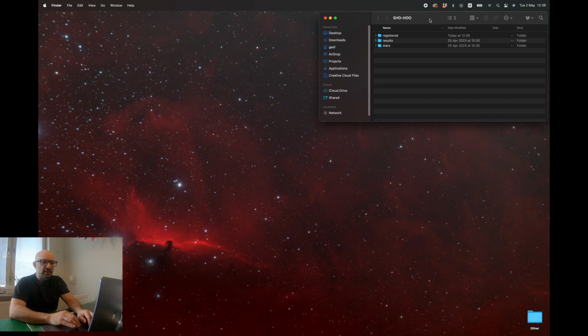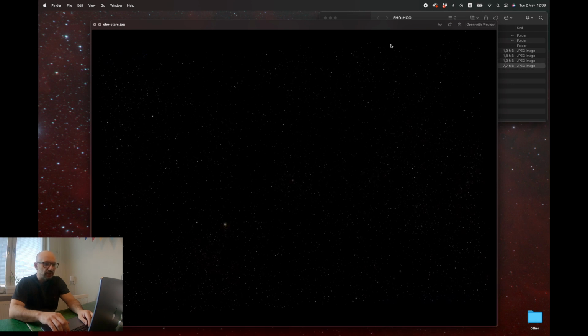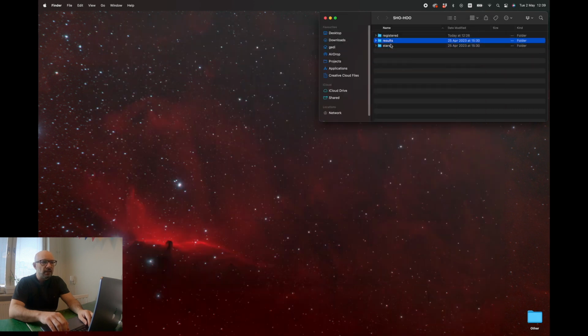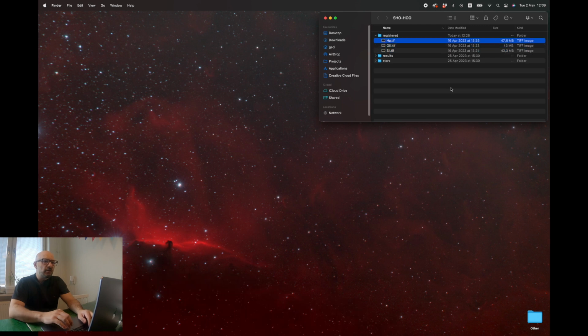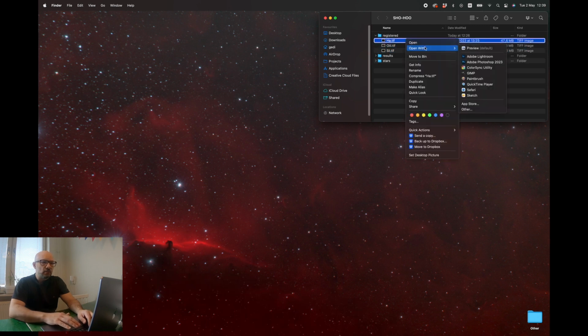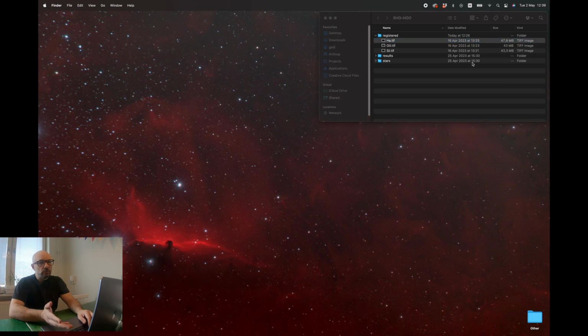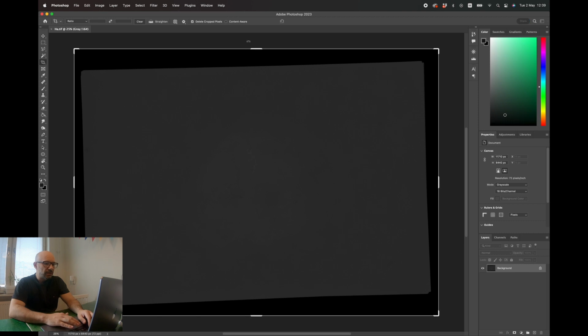For the sake of this example, I have 3 files. I have the stars here, the HA stars, the O3 stars, the S2 stars, and the SHO stars. These are the ones that I'm probably gonna use in the end. And then I also have the register results here, the HA, the O3, and the S2 data. They are perfectly aligned at this point. They're registered and aligned. And I'm gonna show you how I stretch the image using only the HA data here, so you don't have to look at everything all the time.